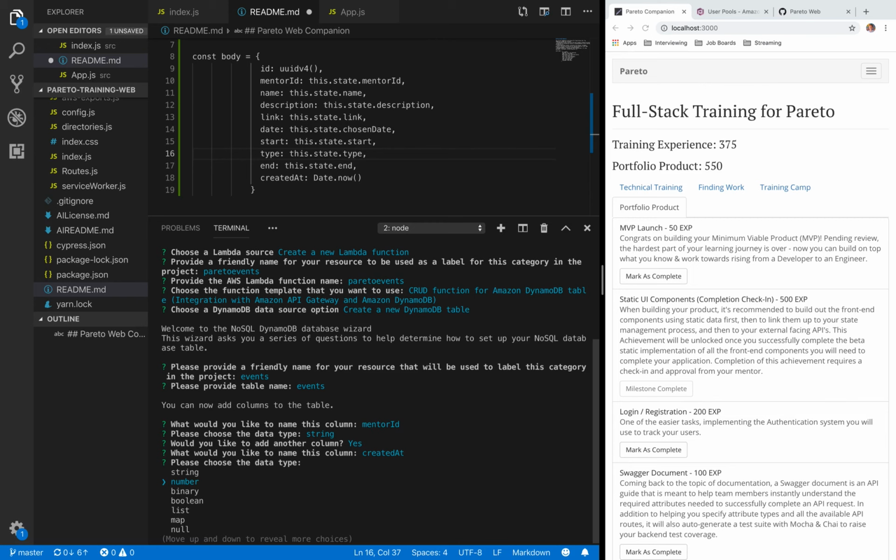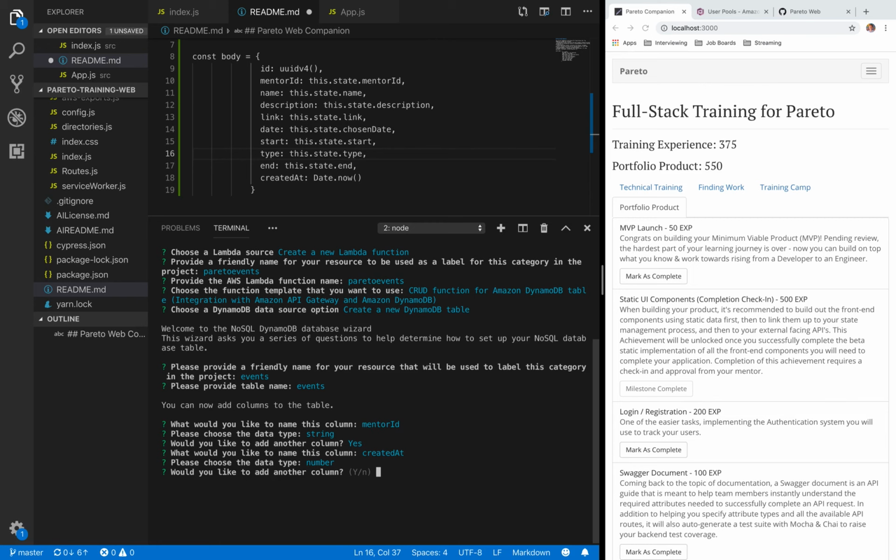It's the number of milliseconds since 1970. So we're going to have the data type be a number. When it asks, would you like to add another column? We're going to go ahead and say no for now, because frankly, it's just not necessary.